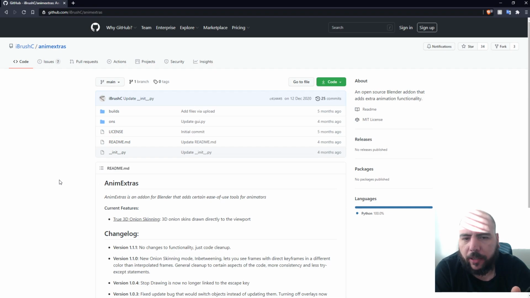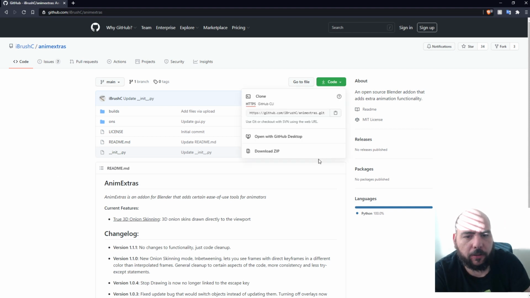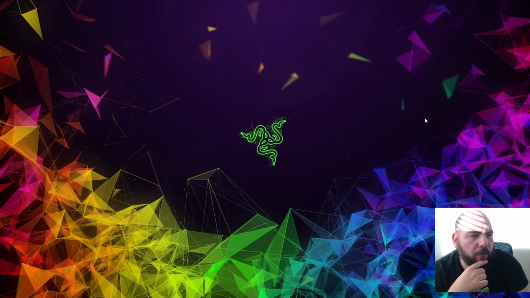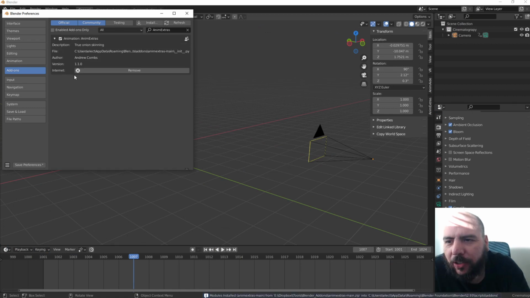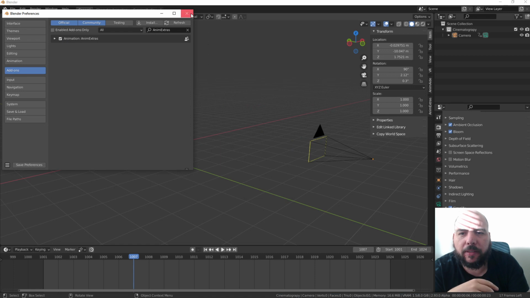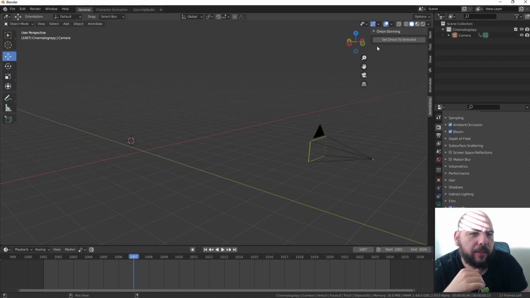So the first thing is that this add-on is MIT licensed. Now, the great thing about this is that it's free. It's really easy to use. I'm just going to download it here. I'm going to show you. Come over here, buddy. Obviously, check out my video on installing add-ons and you turn it on. There's no option here, which is great. Save the preferences. And we're going to take a look at these anime extras.